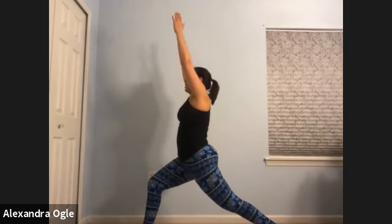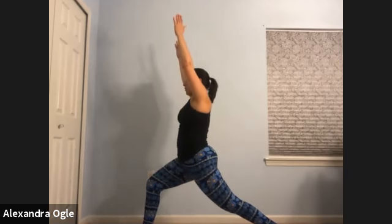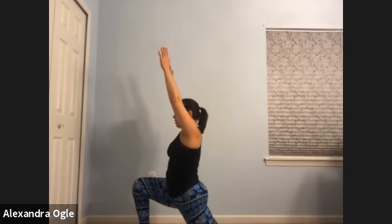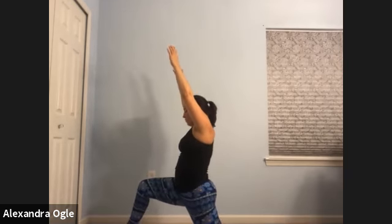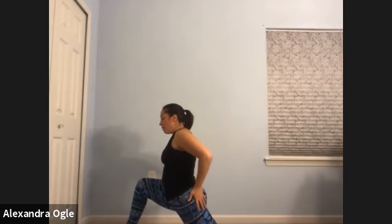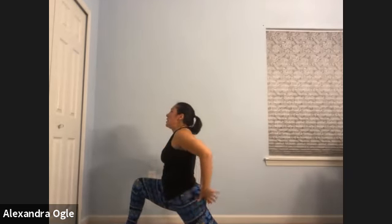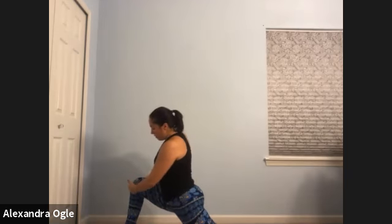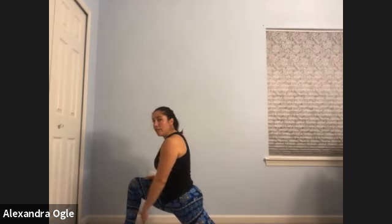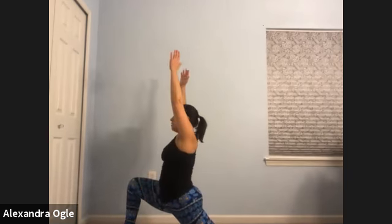We wanna be in crescent lunge and we're gonna drop down to low lunge, which we're gonna lower our knee, drop our feet so that they're touching the mat. And what I want you to do is kind of wiggle your front toes out a few inches. We really want to focus on feeling this stretch in our hips, keeping our hips facing forward. Everything should be in a nice neutral alignment, but we really want to focus on a nice 90 degree bend in our front leg, keeping our arms up.